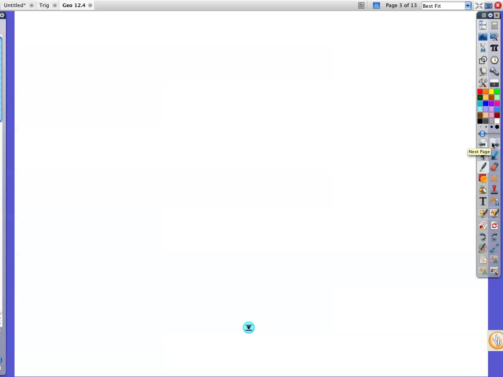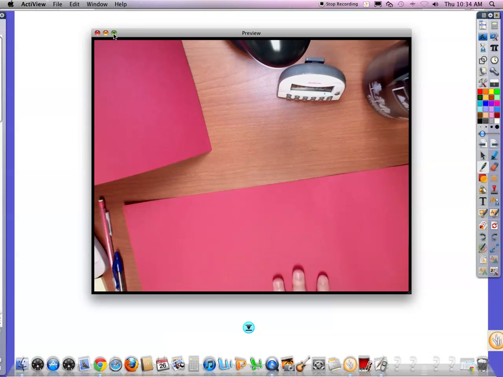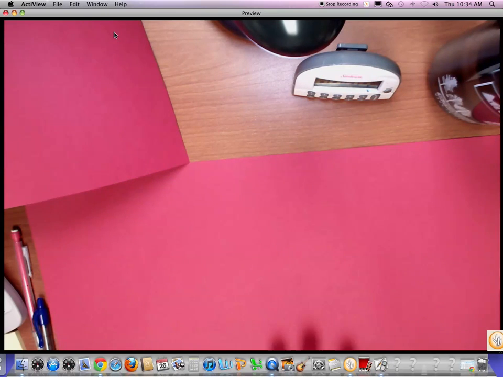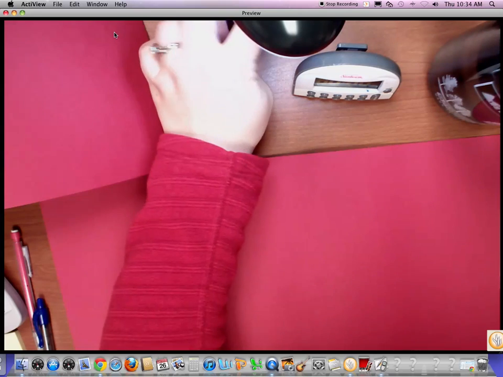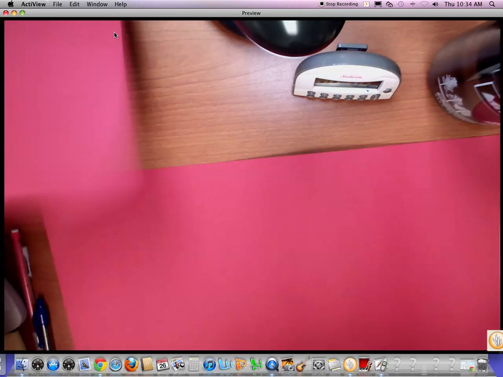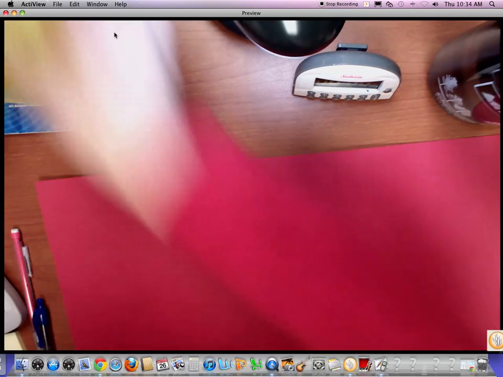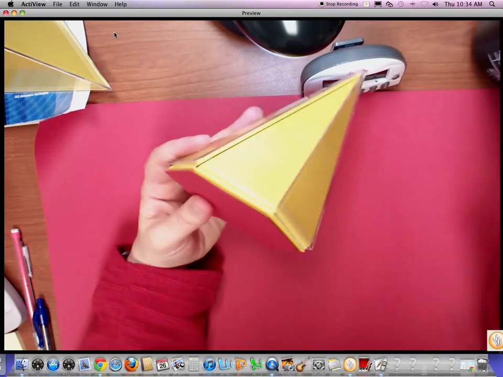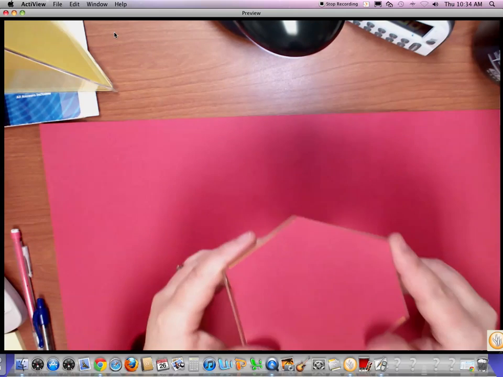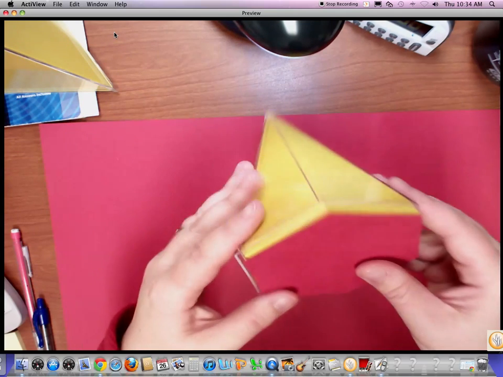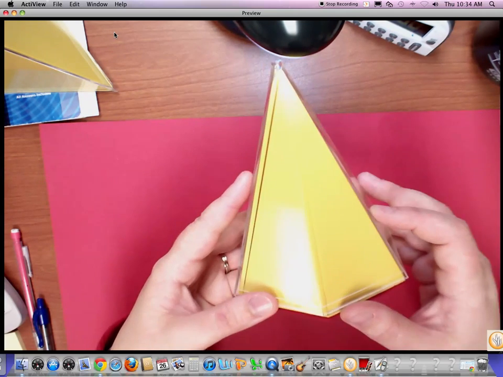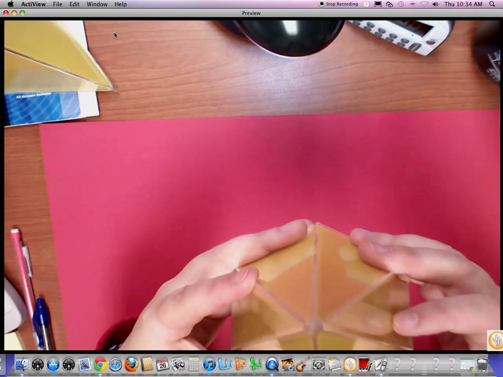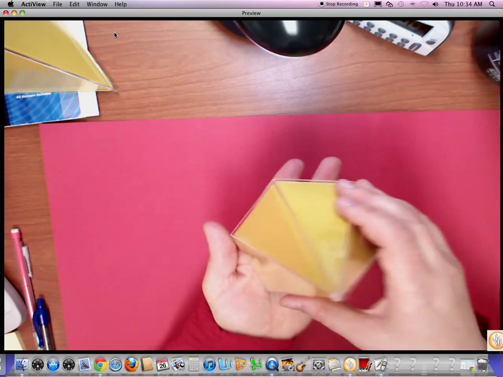Alright, let's look at some pyramids here. Hold on a second while I get you set up so you can see. We're going to zoom way out. I think I'm going to zoom out as much as I can go. One of our favorite pyramids. This has a base that has six sides to it, so it's a hexagonal pyramid, or a lot of you like to say hexagonal. I will keep saying hexagonal.